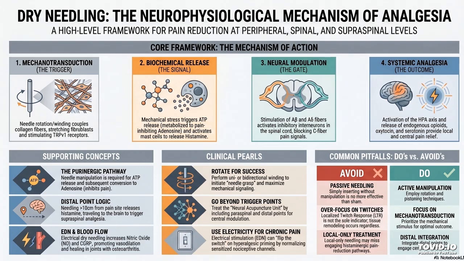The Dunning Review is extremely clear on this. Inserting a filiform needle into human tissue without injectate is a shared universal procedure across multiple healthcare professions. Think about spinal manipulation. An MD, a DO, a PT, and a chiropractor might all utilize a high-velocity, low-amplitude thrust manipulation on the lumbar spine. Now, their theoretical construct might differ wildly. An osteopath might diagnose a somatic dysfunction, a chiropractor might treat a subluxation, while a PT might assess a facet joint restriction, but the physical-mechanical intervention delivered to the patient's spine is largely identical.